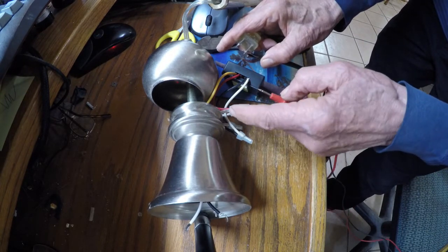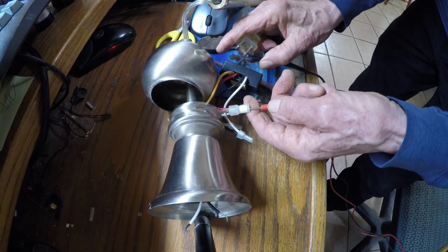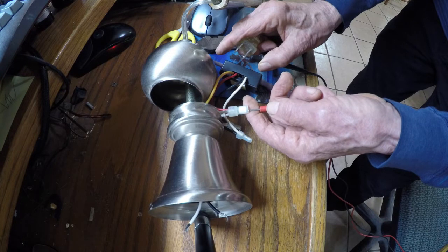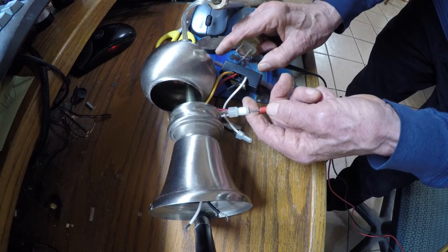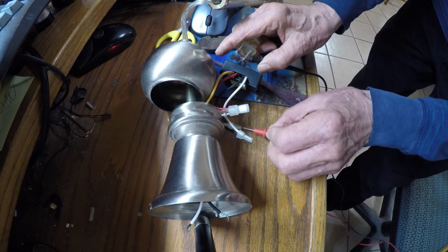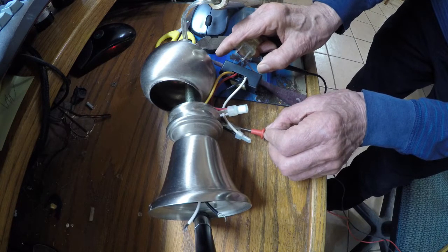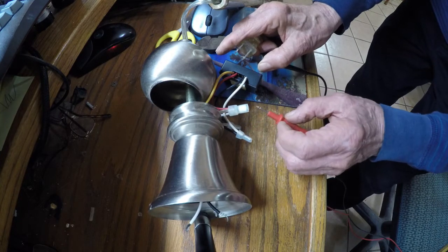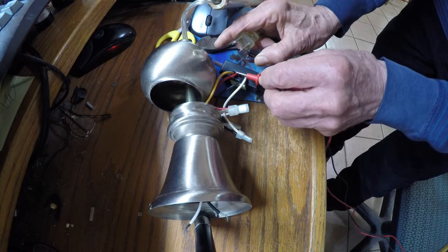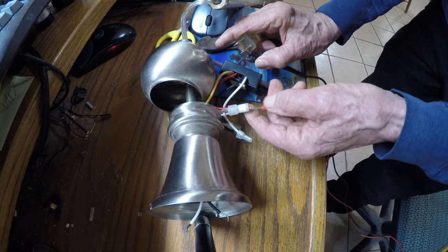Because the wiring is translucent, you need to test it. After testing, the red wire turns out to be the neutral wire, and it's going to connect back to the white wire on the lamp. The other wire is the power. Now I'm going to put black tape on the power wire so I can identify it going forward.